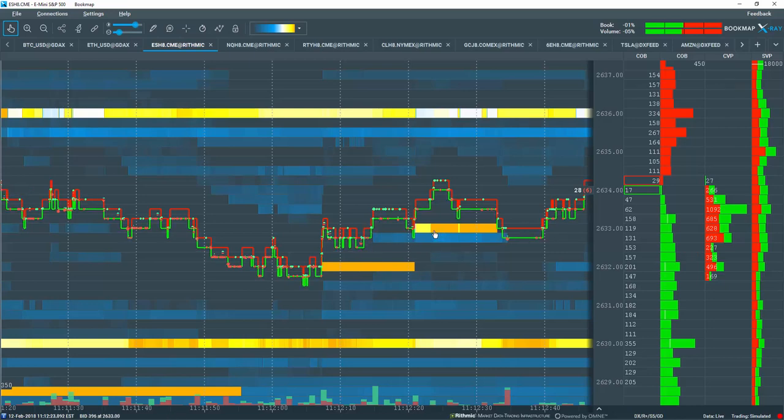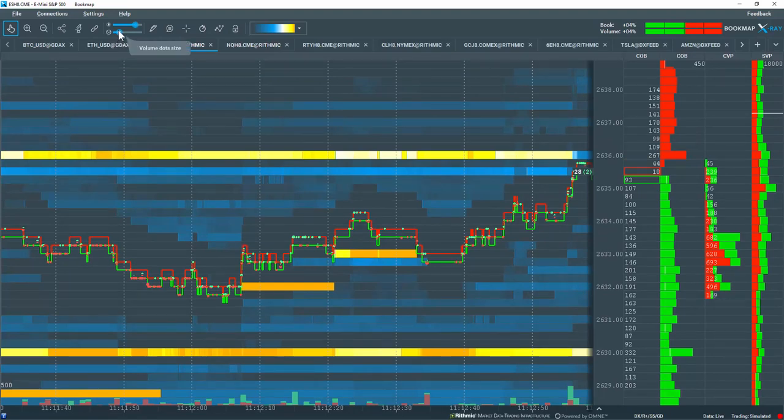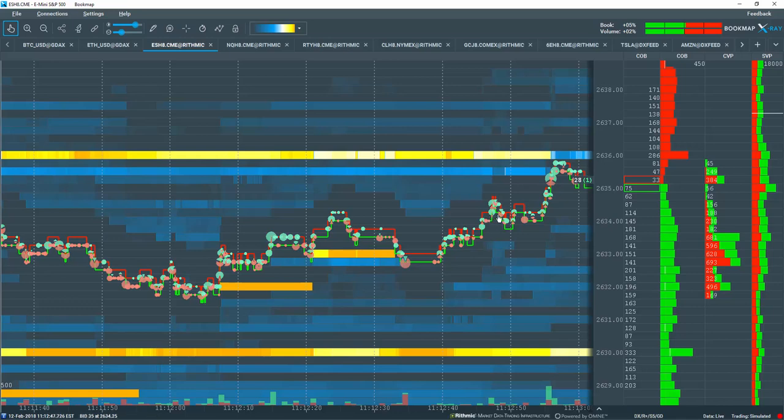Regardless of their intent to trade here or not, we can see that the appetite for the selling isn't really very high. We can see it here at this level. At some of these other levels, though, we start to note the appetite for the buying at these higher areas, and that buying continues. And let's bring up the dot size just a little bit here. We can see it a little bit clearer now, the aggressive buying here. And it continues again up at this swing here, and yet again up here.